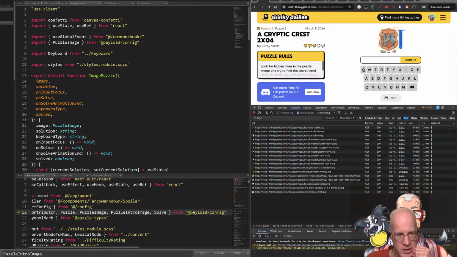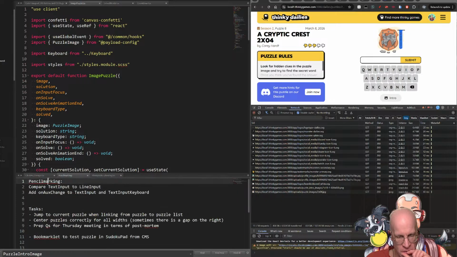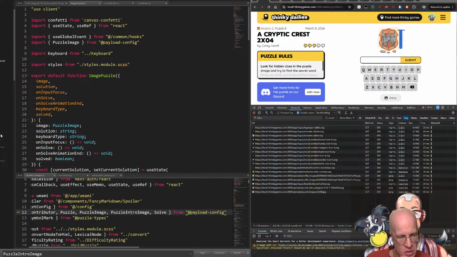So we have collections, we have app, payload admin, payload API, but payload-config at payload config. Components perhaps. No, I didn't want to open that. Components, no. I feel like I either knew this or I knew something that's very close to it.